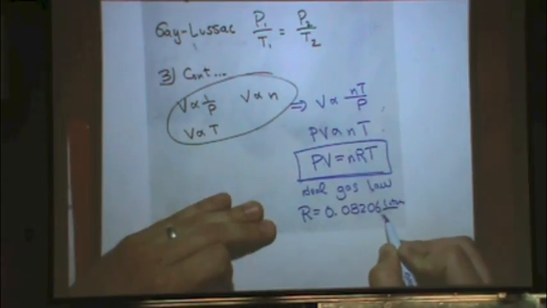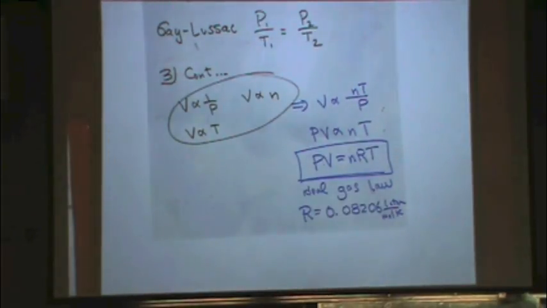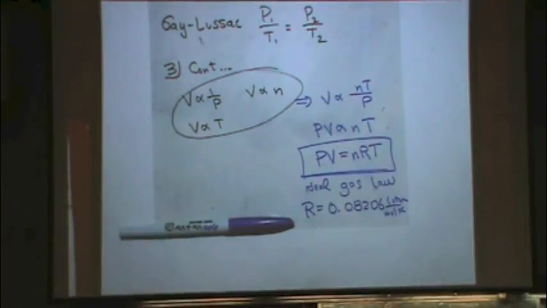Mostly out of convenience. It has, instead of joules in the numerator as the unit, it has liters atmosphere. Liters fit well with the units of volume, liters. And atmospheres go well with the units of pressure, atmospheres. And so I see this one to tend to be the most convenient R unit to use. Now, how do you know when to use which unit? I'll get you in a second. How do you know when to use which unit?